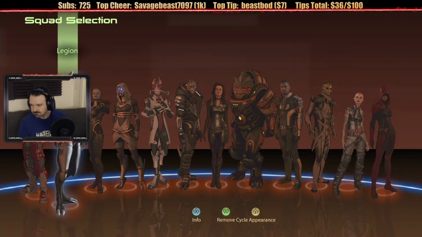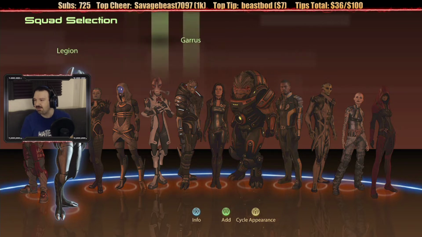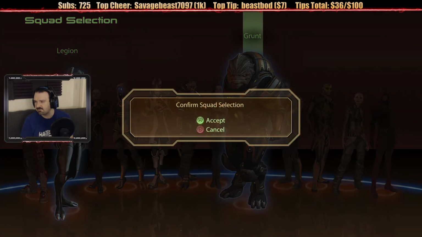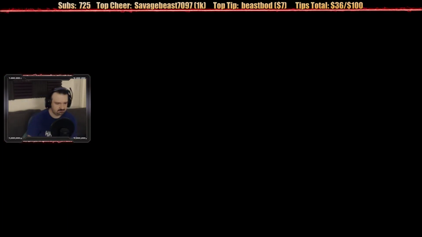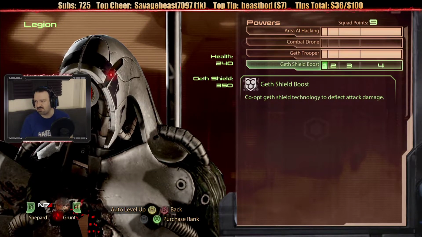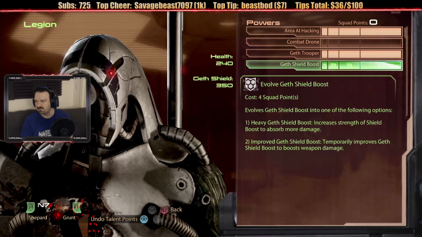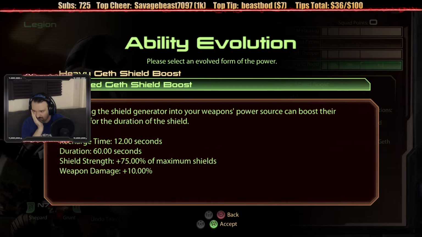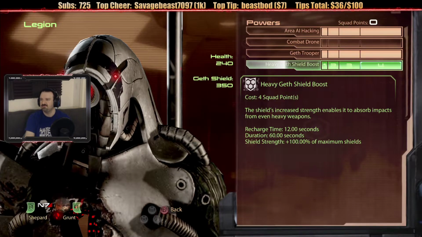Okay. Let's take Legion and... how about Legion and Grunt? Why not? Just for fun. So Legion we haven't used at all yet, so we can go right to get shield boost, right? Perfect. Now, heavy get shield boost is the shield's increased strength enables it to absorb impacts from even heavy weapons. Look at that. Or, rerouting the shield generator can boost your weapon damage, but it's only 10%. It's lame. Yeah, let's just do double shield. That's cool.